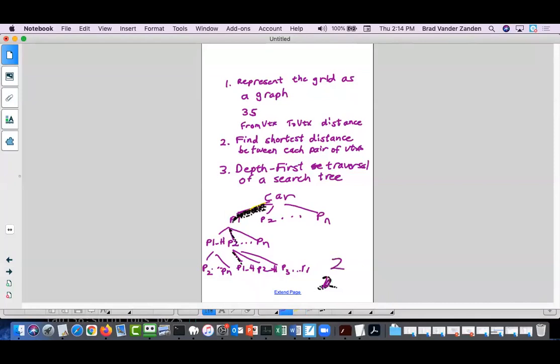Okay, so if I go to pet 1 and then I go to pet 2, I need to keep track of the fact that there's 2 pets in my car and that I have a capacity of 2 left. Because if I get to having 4 pets in the car, now my search is dwindled down to exactly 4 vertices. I can only go to one of the 4 homes. I can't pick up another pet. So one thing I have to keep track of at all time is the number of pets in my car. So if I go and pick up a pet, I add 1 to the number of pets in the car. If I go to a pet home, I decrement the count.